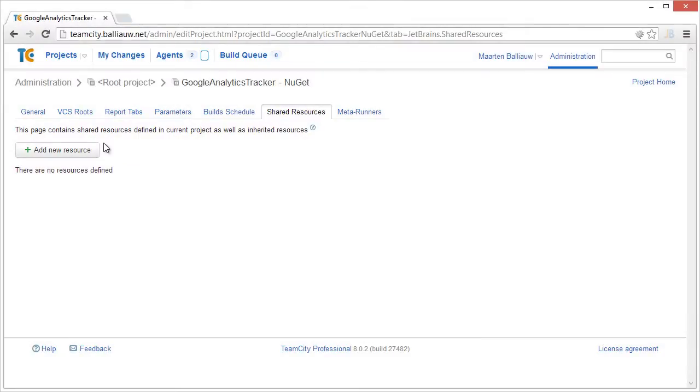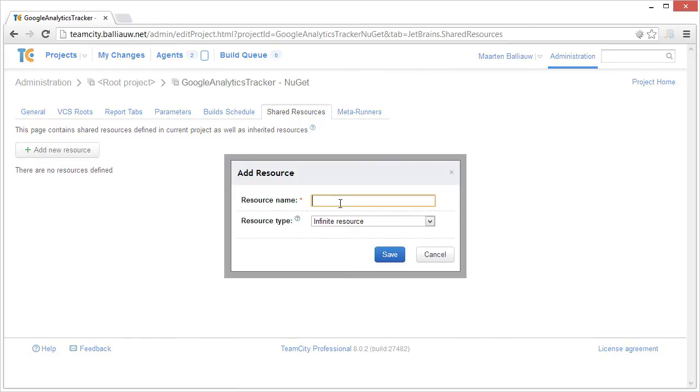Now let's go back to the example of having a load test agent on a machine somewhere. Our build configuration makes use of this load test agent, but there are only 2 load test agents available. Wouldn't it be nice if we could limit the number of concurrent builds based on the number of load test agents available? And wouldn't it be even nicer if we could get the URL to those load test agents in our build configuration? Well, we can achieve this by specifying a custom resource value for every lock acquired.